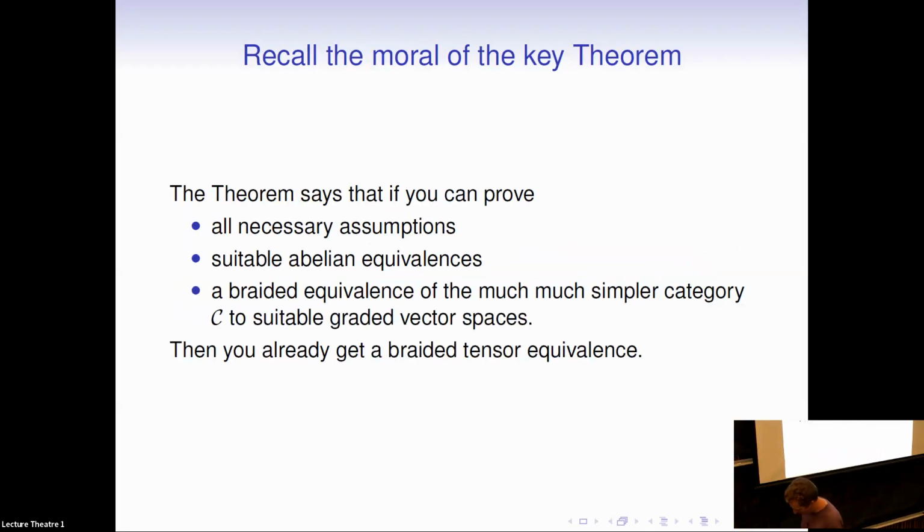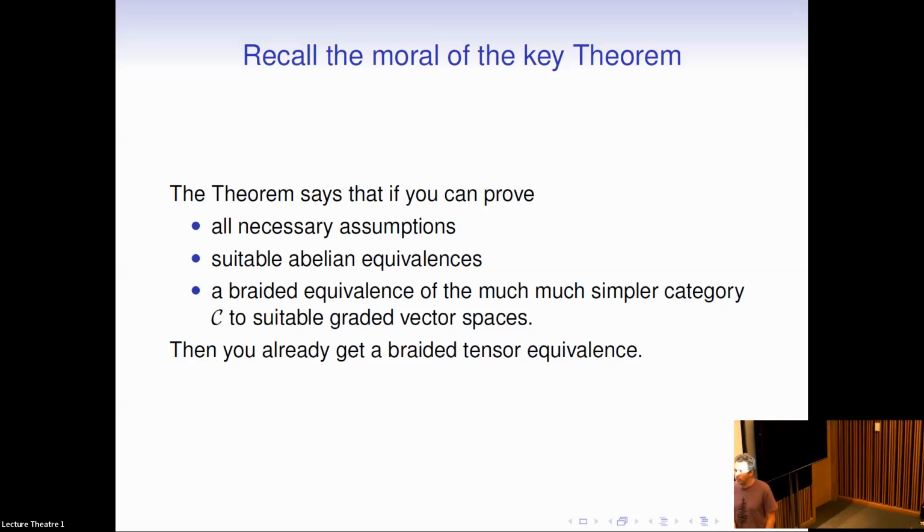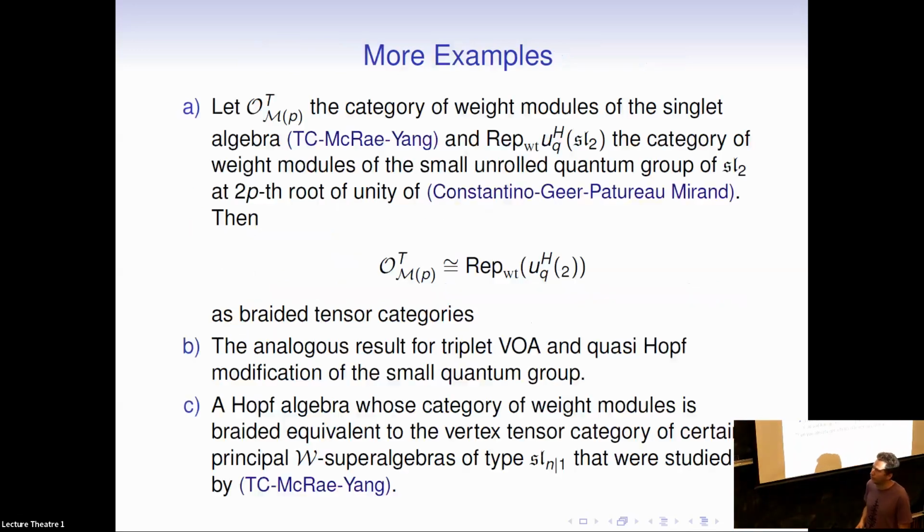So what I wanted to tell you, and I have mentioned it a few times, is that if you have a nice realization of a VOA, meaning these free field realizations, let it be a Wakimoto, let it be a Genra realization, one of these many realizations that we have now, then as long as you can prove a series of technical assumptions, and if you can prove in addition abelian equivalence, then you're good, because then you get a tensor equivalence to some nice bialgebra, some Hopf algebra. And often enough, this will be a quantum group or a variant of a quantum group.